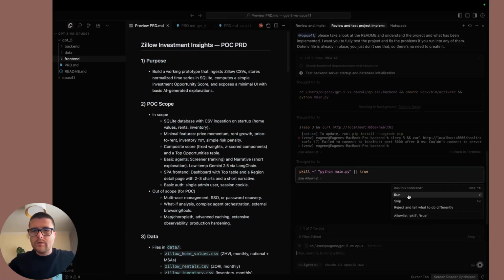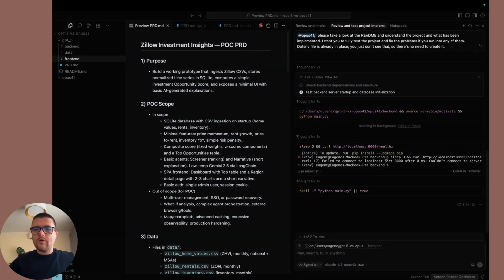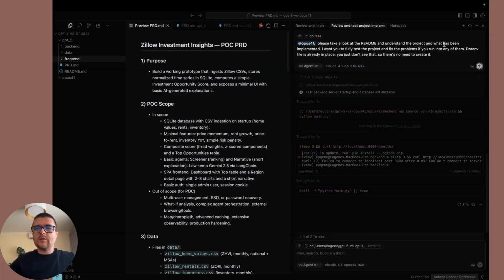All right. There's a little problem. I need to come back again because I already have things running on these ports, so it wouldn't start correctly. So I'm going to ask it to run the API on a different port. Please run API on the port 7777. I don't know why, just whatever.